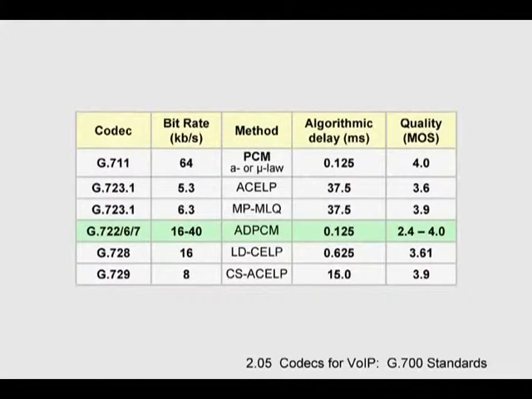Now, if we crank the bits per second up to 40 kilobits per second using the same technique, then the mean opinion score goes up to 4. So that's equivalent to regular toll quality speech. Now, that's not really a big improvement. Instead of using 64 kilobits per second, we're going to use 40 kilobits per second. That's hardly any voice compression at all. Like, it's less than 2 to 1. So this technique has been used, but we've got better stuff.